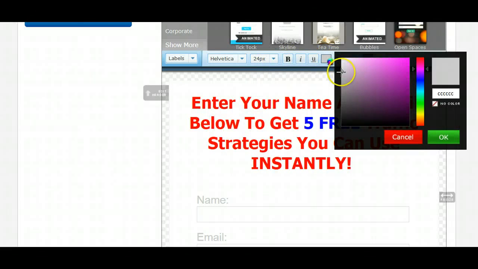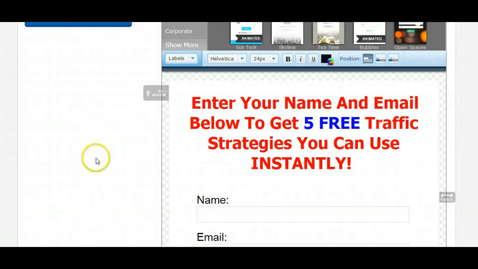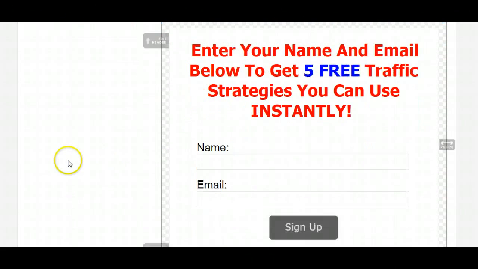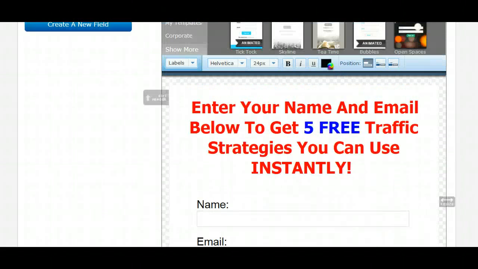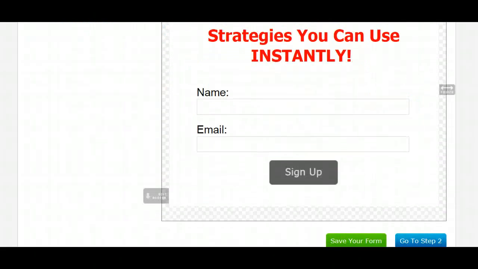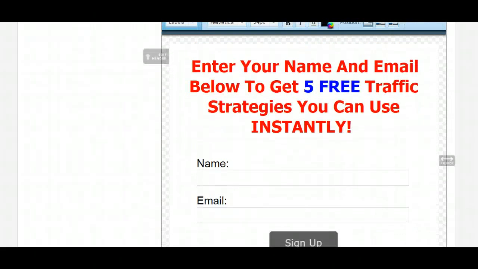I want to go to black. Yes, it is. Okay, good. And click on OK. Okay, so I wanted to just let those stand out a little bit more. Only thing I'm not happy about is this. I don't really love that, but I'll see if I can figure that out and let you guys know which template is the best to use.